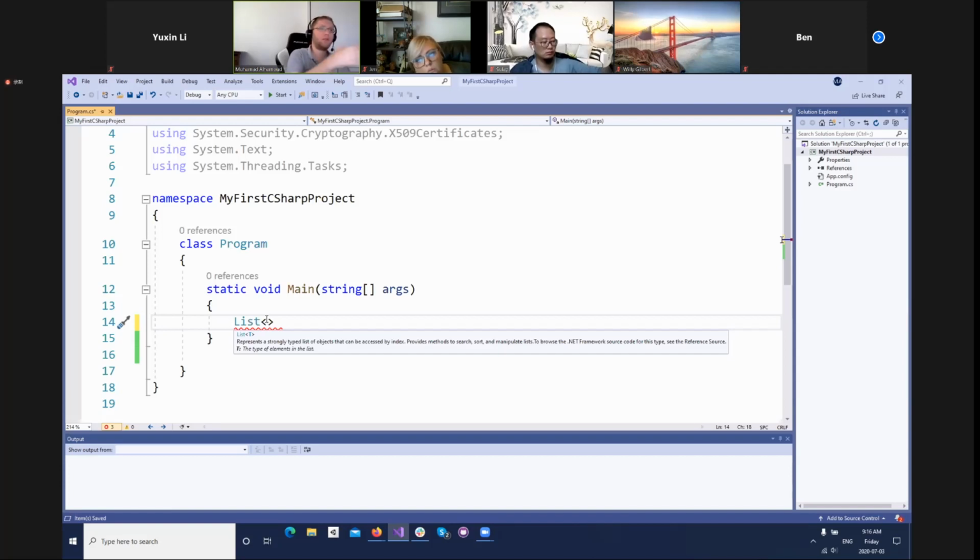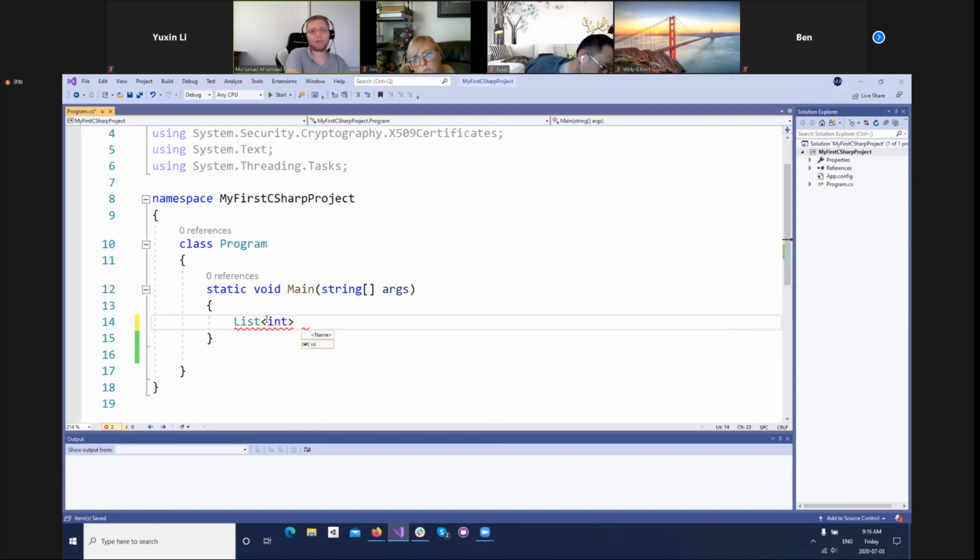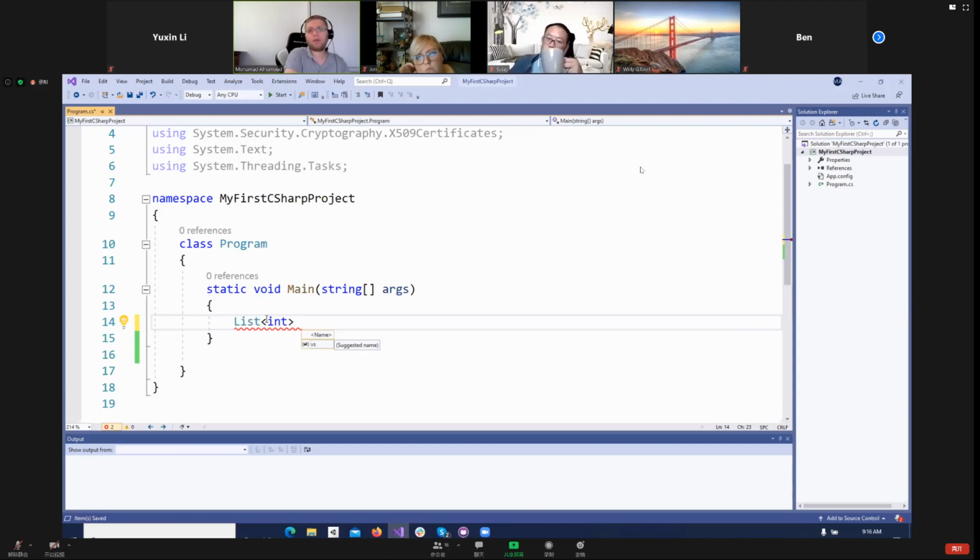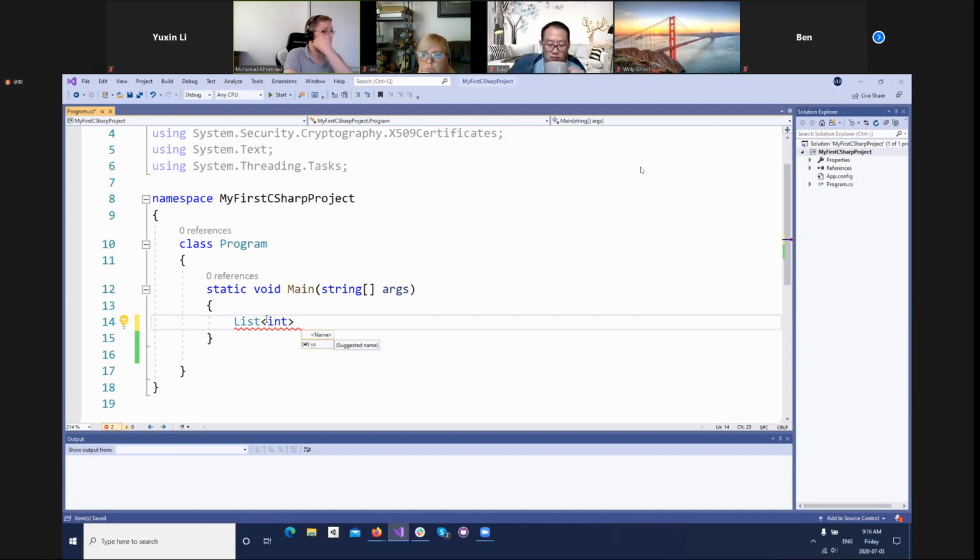We will see why they are created and what the advantage of using them is. But for now, when you create a list, you need to say, okay, this is a list of integer, and this is how you pass the type as a parameter.